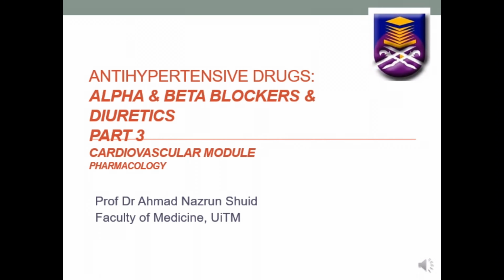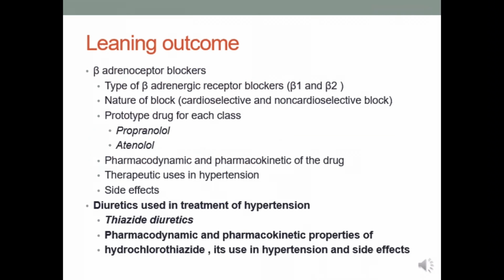So this is the third part of the lecture. In this lecture we are going to focus on the centrally acting antihypertensives and also diuretics. So the learning outcome is especially on the diuretics used in the treatment of hypertension, focusing on thiazides, the pharmacokinetics and pharmacodynamics of one of the thiazides, which is hydrochlorothiazide, and its use in hypertension and side effects.